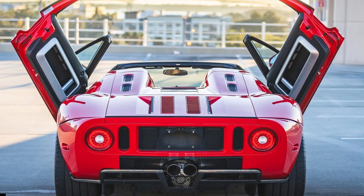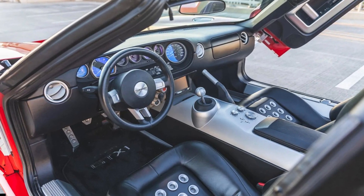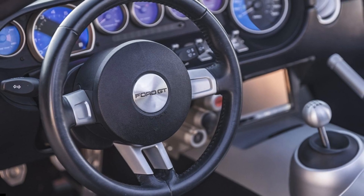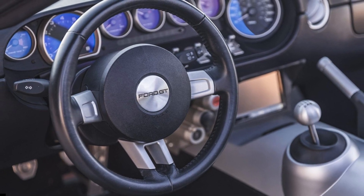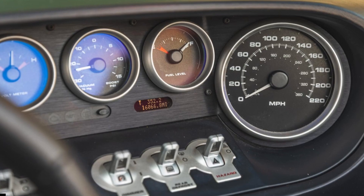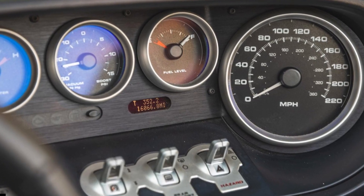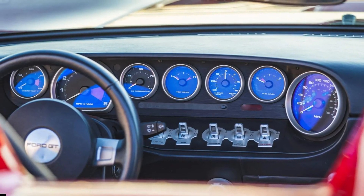Over the years, the vehicle has been well-maintained, with an ECU recalibration and service performed in 2015. A replacement flywheel and clutch were also fitted in the same year. The three-piece wheels are wrapped in Michelin Pilot Super Sport tires, sized 265/35 and 335/30 at the front and rear respectively. The tire dates show 2014 and 2015, so the winning bidder may want to replace them before doing some serious driving.